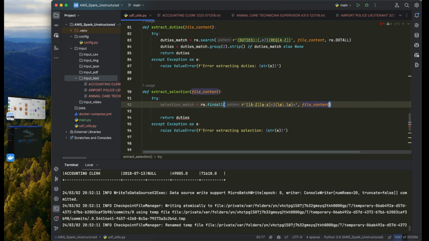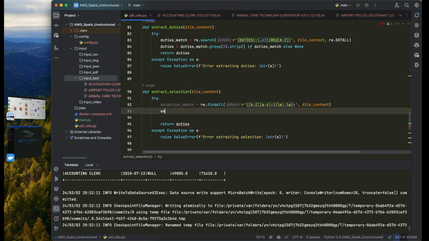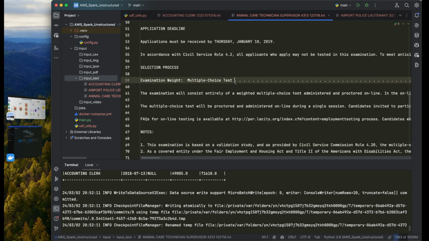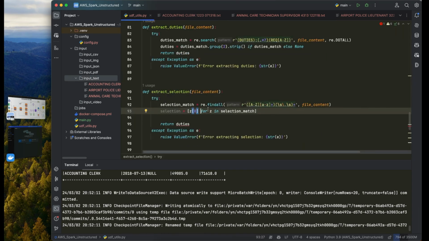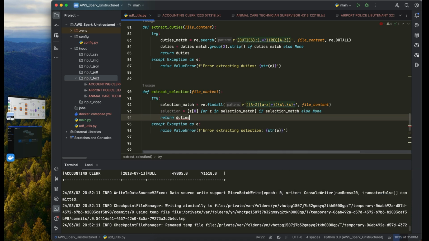All right. So I'm not searching for all of them, but I'm using the find all selection criteria there. I'm using list comprehension here. So if there's a selection match, because this is going to be a list, I'm going to be selecting for Z in this. I'll just quickly get the Z0, which is the first element. So it is possible to see something like this and see something like this as well. So we don't need the second one. We need the first one. That's what that means, basically. Get this if there's any selection match, else none. Okay, simple as that. And then we return selection.